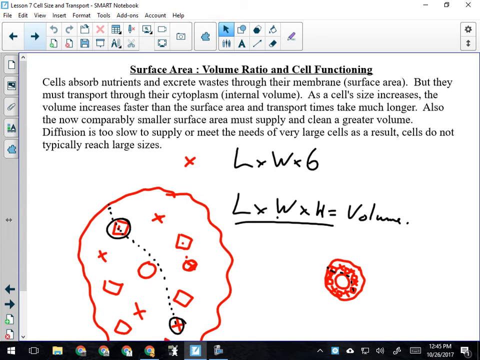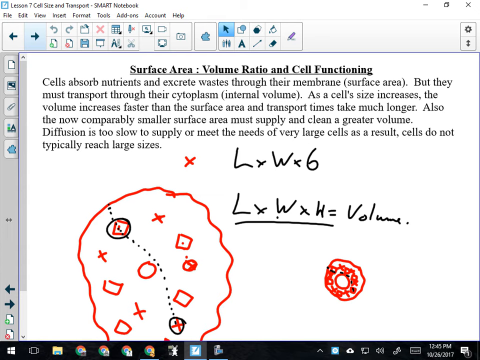Okay? As the cell size increases, the volume gets bigger faster than the surface area. Mathematically, here's why. I calculate surface area by going length times width, and then if it's a cube, like times the number of sides. Okay? Or if it's any other shape, then I have to calculate the area of every side by going length times width and then add them all together. Okay? Everybody follow me on that? Okay? To calculate volume, I go length times width times height.